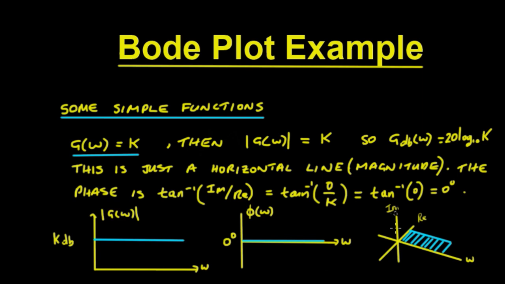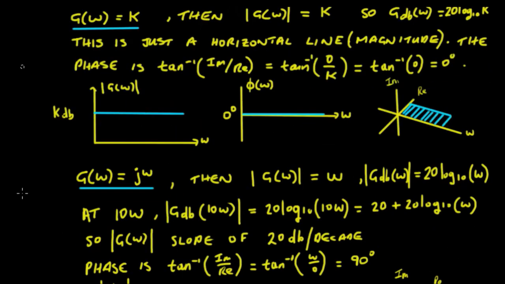So equivalently, in a three-dimensional sense, these two could be added together to give a three-dimensional picture, which would be a value of omega along this axis. You would have a real value of a function and the imaginary value of your function. So there wouldn't be any imaginary part here because it's sitting at 0 degrees, and it would all be a purely real function. Okay, so that's it drawn out there as a purely real function. There's no imaginary part.